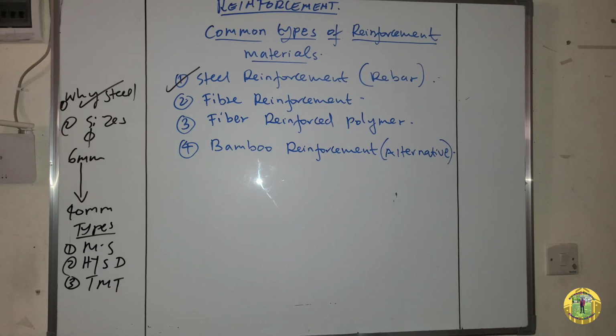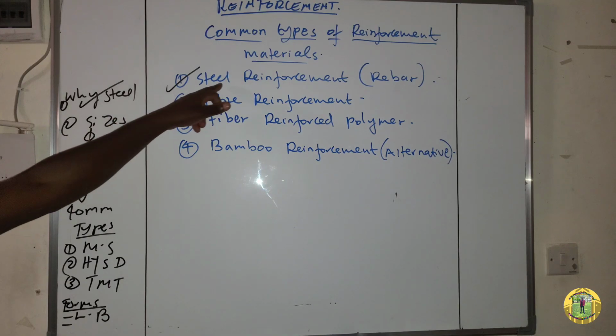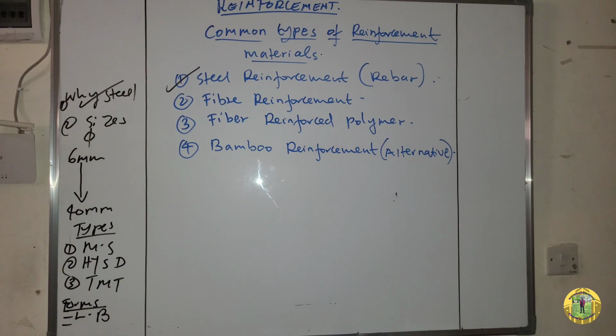And then the last item, I will talk about forms of steel. Under this, I will talk about longitudinal bars, and then stirrups and ties, and then mesh. So it is mesh or welded wire fabric. Examples include BRC mesh. So I will only talk about steel reinforcement, and we start right now.